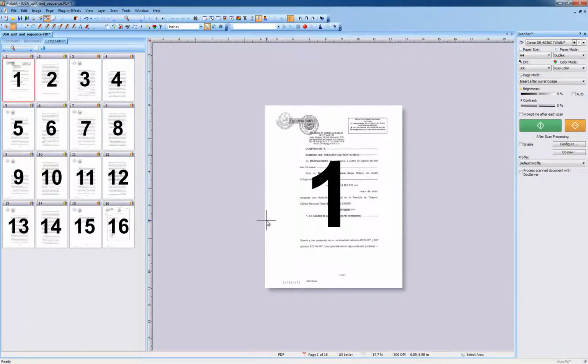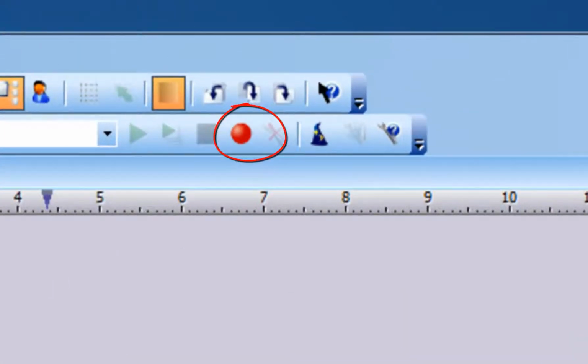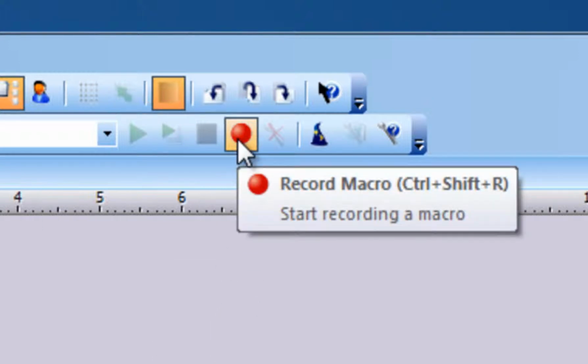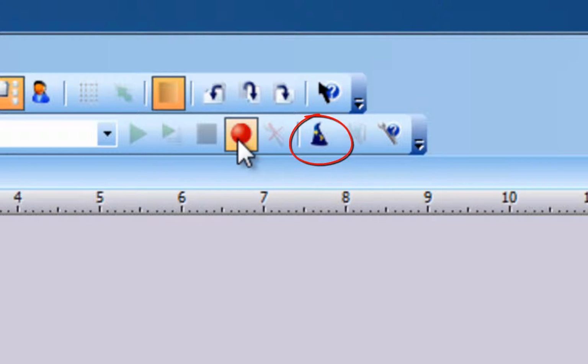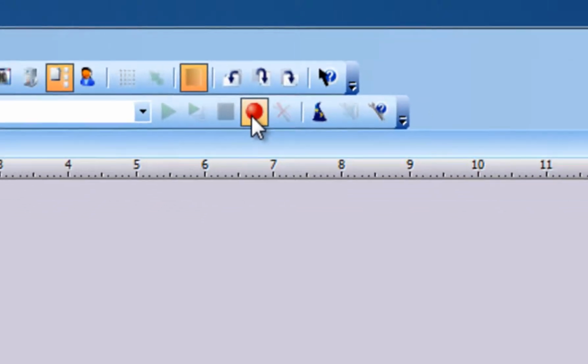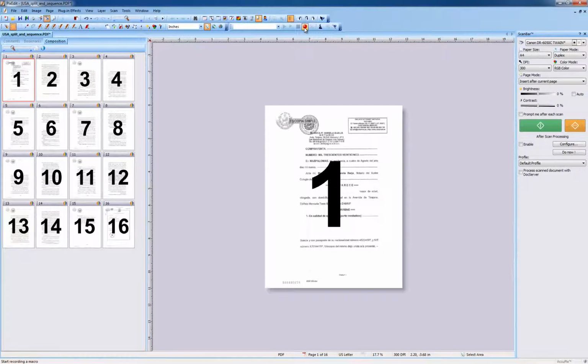In this example, we showed you how to combine several functions in PixEdit to solve a specific task. We rotated, split, and changed the page sequence. But what if you need to repeat this job on many documents, or even do this automatically during scanning? You can click the Record button in PixEdit and later replay the job on thousands or even millions of documents without manual interaction. However, before we show you how to create and use macros, we have to look at a few more page functions.